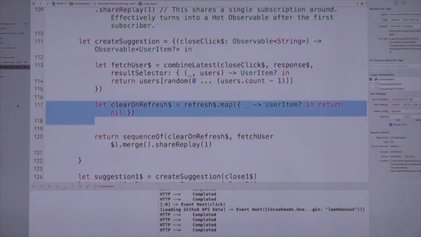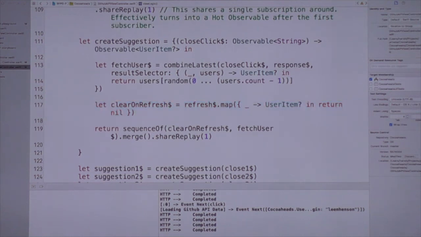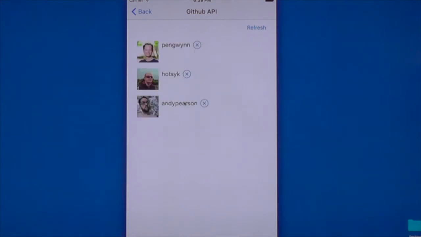So you hit the refresh button, it sends a nil. Because it's an optional, in Swiftland, nil is just a null value. And so then, because it's an optional, the subsequent function sees it as a nil and just clears out the view. So let's just try that out. I'll leave that there. I'll run the sequence. And I hit the refresh button. I still need to click that because they're not triggered by themselves at this point. I hit that, it clears it out, and places a new set of values.